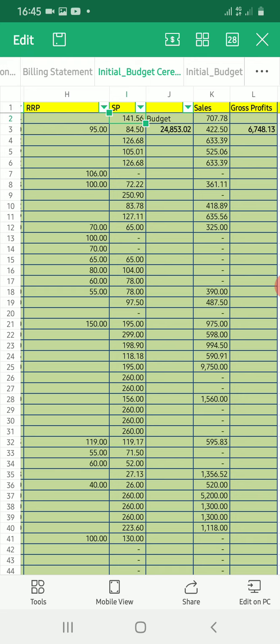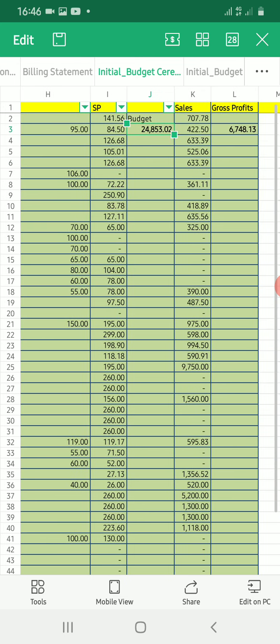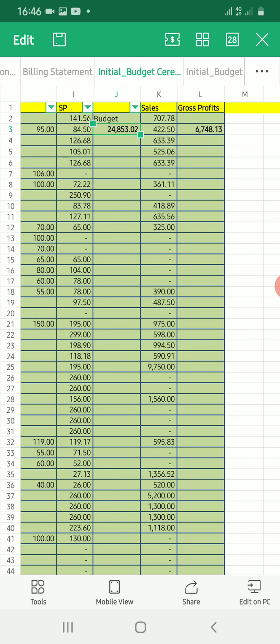Yeah, and these other columns, these are the nitty-gritties. It shows the total budget, the total purchase budget. How much money do you have that you want to spend? So this column will track. Then this column will also now indicate the sales.